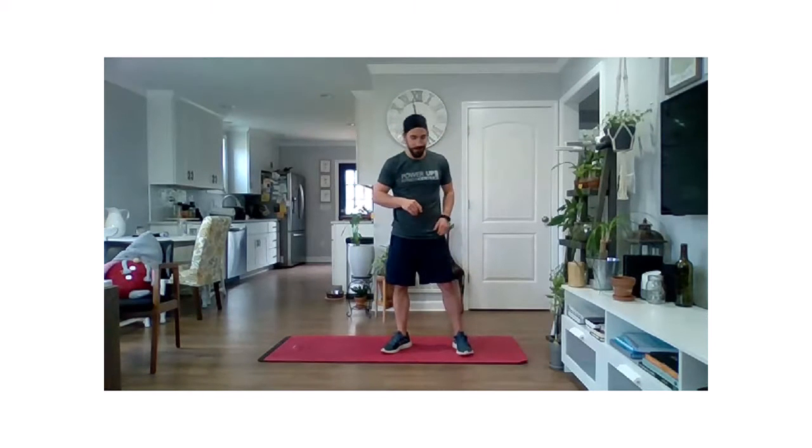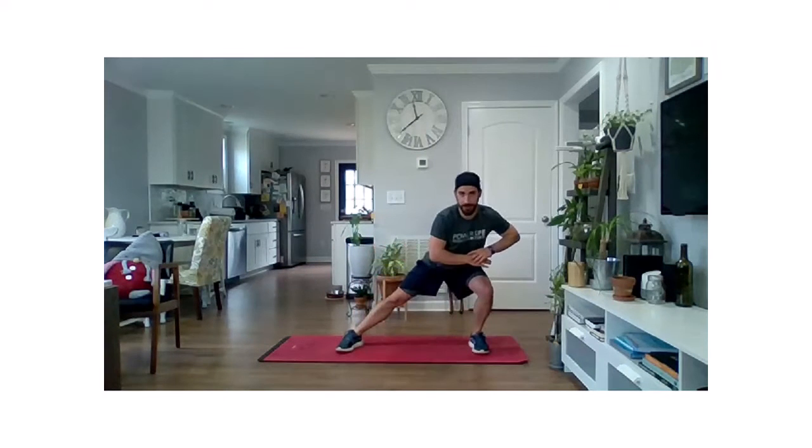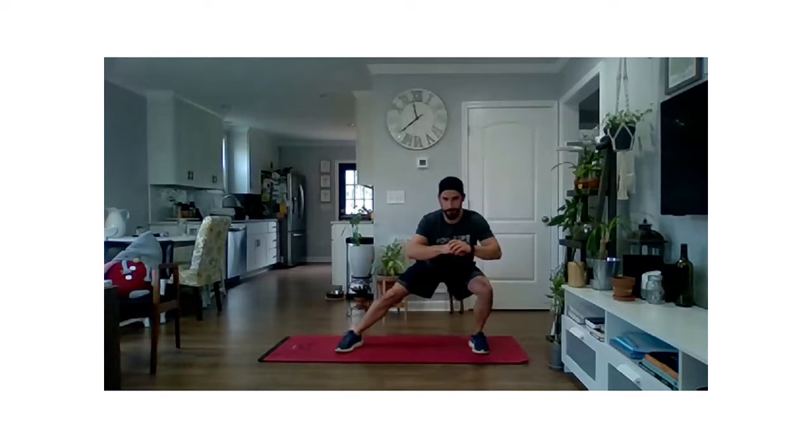We have 3 minutes. We have 2 movements, okay? First 2 movements, we can do this together, kind of as a warm-up. We're going to take those legs nice and far apart from each other. We'll sit down into one side, and we're just going to slide it across to the other side. So our wonderful low Cossack squats right here, we're going to slide it back and forth, okay?